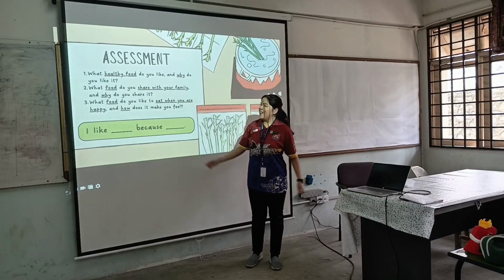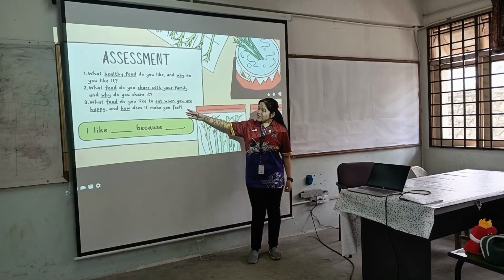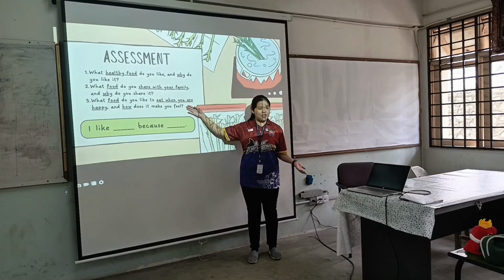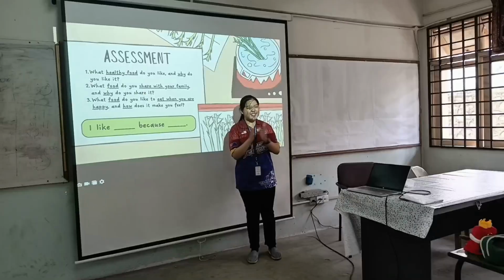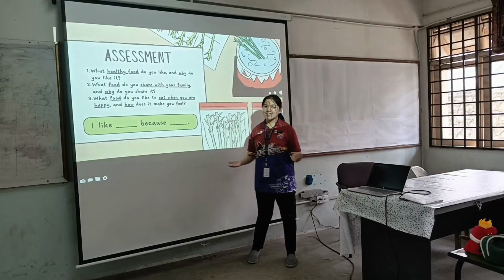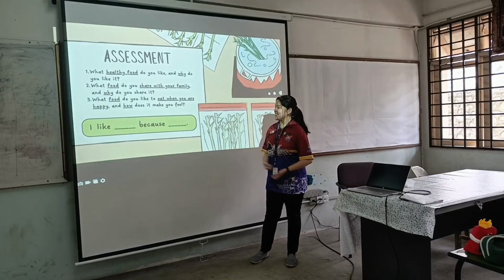Lita, alright, so what food do you like to eat when you are happy? And how does it make you feel? Teacher, I like to eat cheesecake when I'm happy because cheesecake is very sweet, so it makes me feel happy also. Good job! This means that you have understood the lesson today.